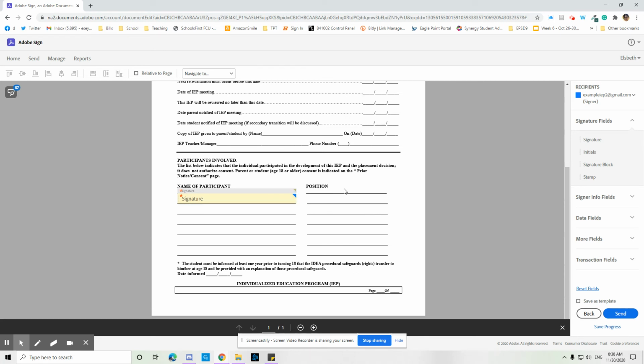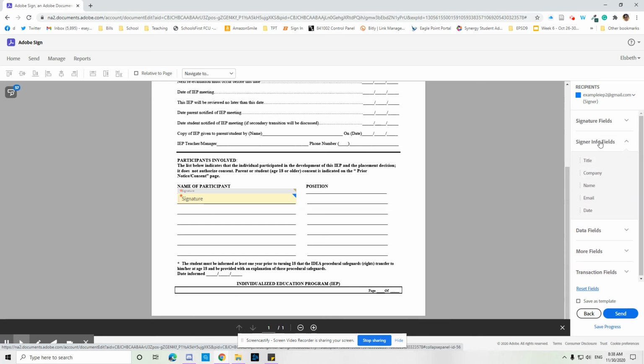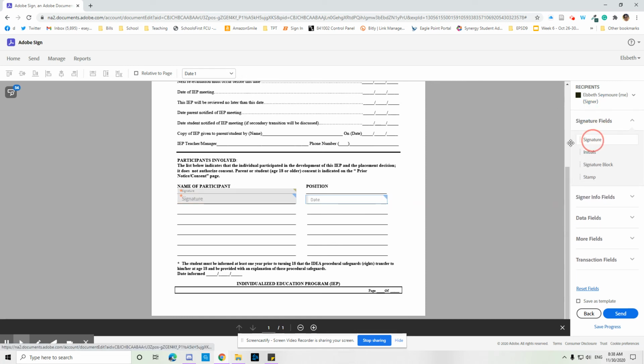So if you wanted to have a date over here, you can go down to signer info, date, and have them actually put the date in. You can do that. You can also adjust this yourself. So if you want the bigger line, however you want to do it. But everything will be color coded. So blue, blue. And then finally myself, I'm going to go ahead and click in here, add this. It's going to adjust it. I'm going to be the color black.